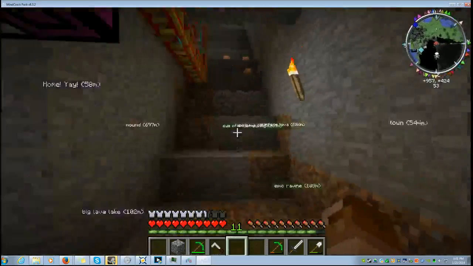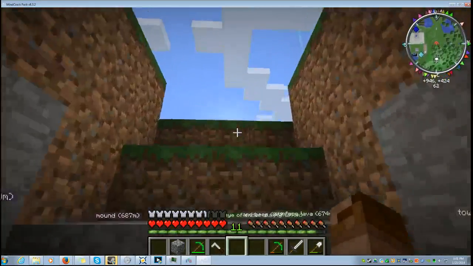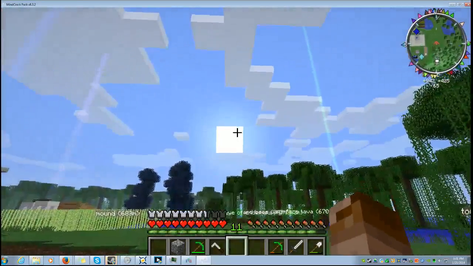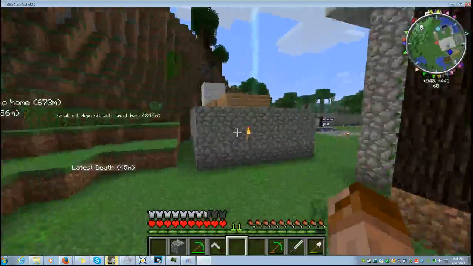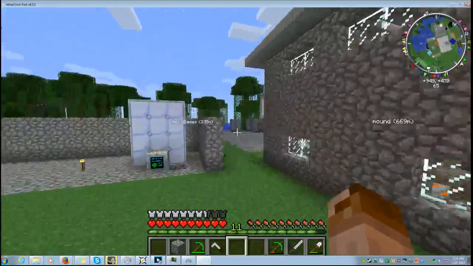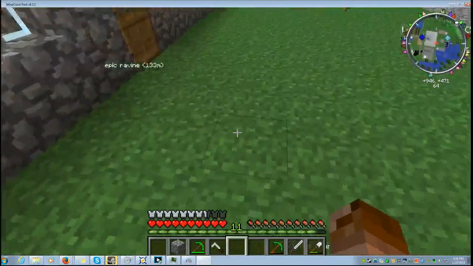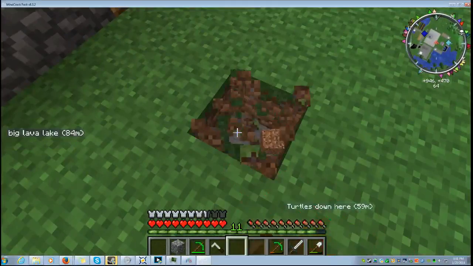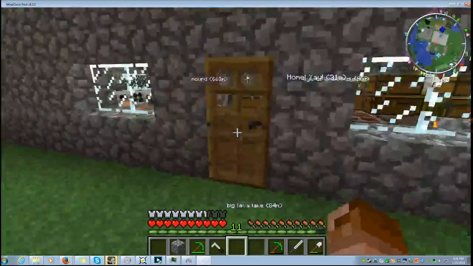I should build a nuclear power plant. Night's falling here. Around, check some of the last little bit. Oh, that's right. A creeper blew up down here. Hey, Spidey. Sucks to be you, doesn't it?